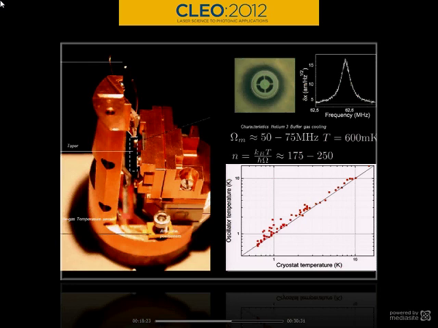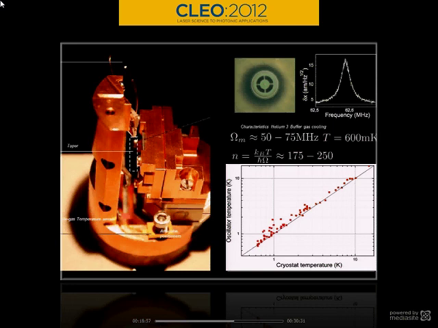So if you look at the temperature of the cryostat, and you look at the temperature of the mechanical mode inferred by this area theorem I mentioned earlier, then in fact you see a completely linear relationship, up to the lowest temperatures. And that's expected because the buffer gas, in essence, surrounds the entire sample, the fiber, so you get a very, very good thermal anchoring. And I should mention this is not completely a priori trivial because you get this very, very small pillar here. So if you were to anchor the device, say, on a normal flow cryostat, you would not be able to achieve the same, in essence, performance of thermalization.